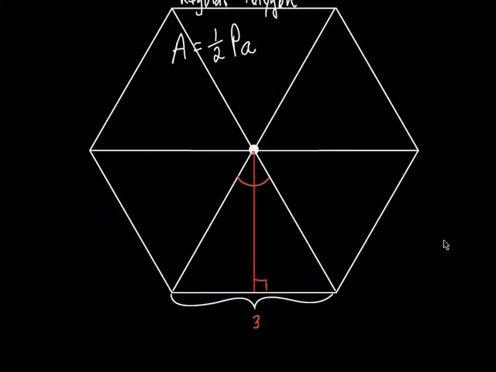Right, so the whole thing is 360, isn't it? So if you go all the way around, that'd be 360. There's 6 of them, right? So what'd you do? You went 360 divided by 6, which is what? 60 degrees. So this whole big angle right there is 60 degrees.